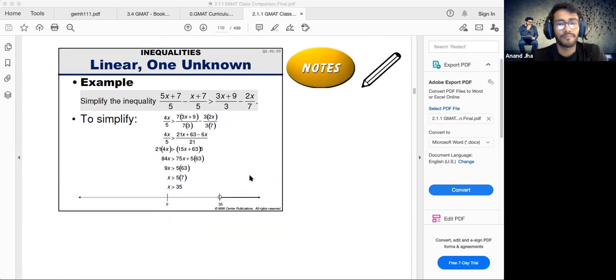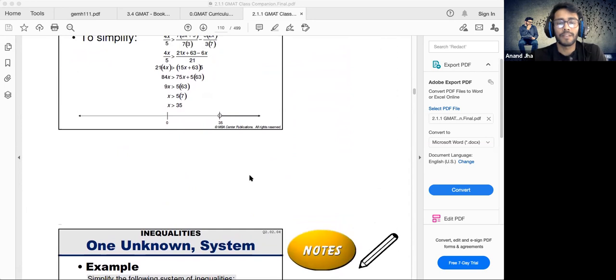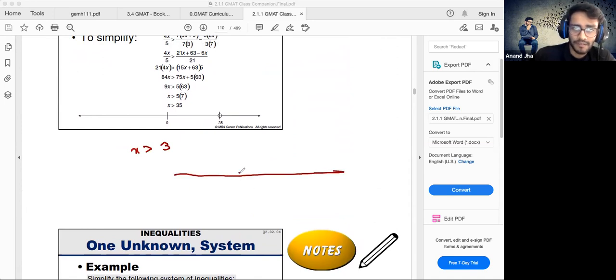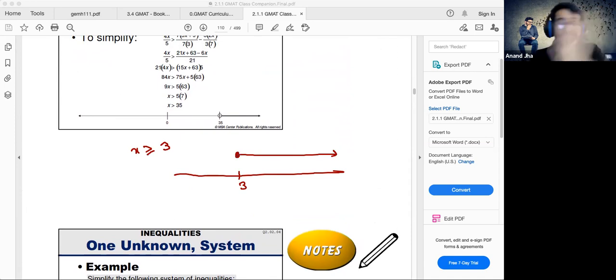These kinds of questions will come. Now, let me explain one thing. First of all, if it is written like this, what you'll do? Take a number line, put 3 here. If it is equal to, I'll take a solid circle. Getting my point? I'll color it because that value is included. If it is not colored, that means the value is not included. If it is colored, if it is dark, the value is included. Like here, x greater than or equal to 3. So just by looking, you can tell.